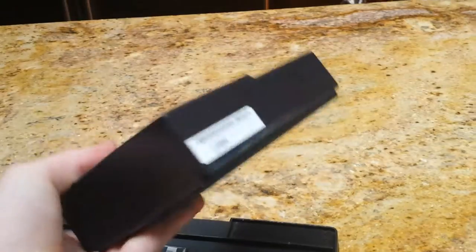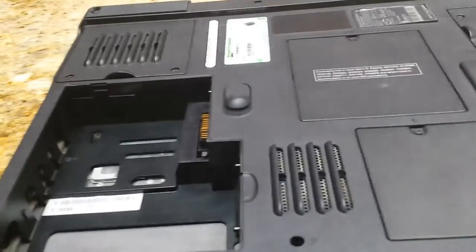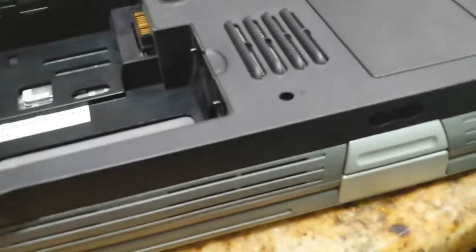If I flip it over to the bottom, there's this battery, which is absolutely huge. Here's the port it sits in. Here's a normal Dell charger for comparison — it's a pretty big battery. This one is losing the end of its life; it has about 30-second battery life because the battery's nearly gone.